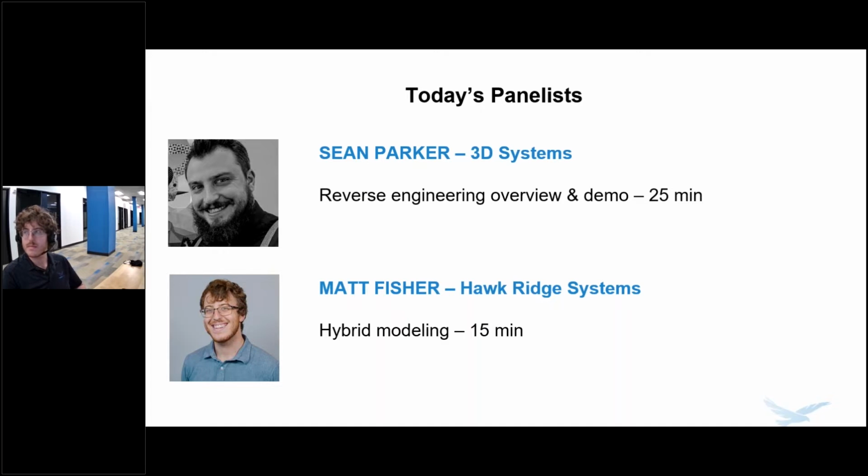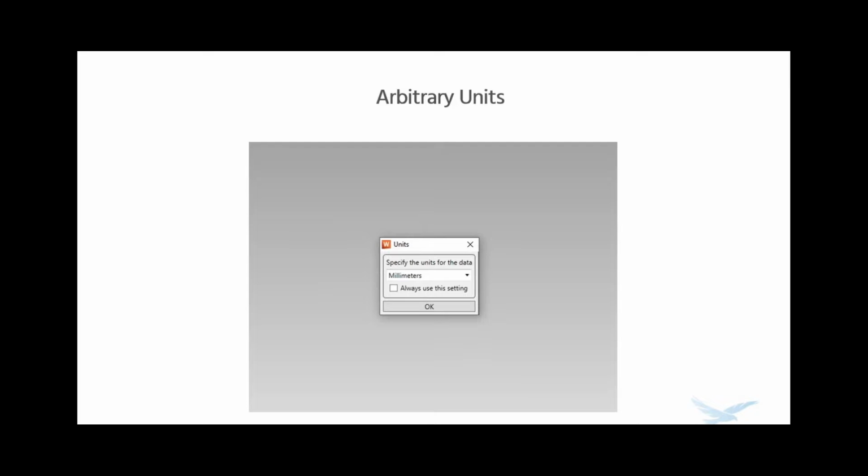Before we dive into the actual modeling, I want to take a minute to address a couple idiosyncrasies of the 3D scanning world that can cause some confusion if you aren't aware of them. The first one is what we call arbitrary units. In the CAD world, we're used to the CAD file having specific units which are chosen from the beginning. But mesh files evolved a little separately from CAD, and they use arbitrary units, which is to say they don't store a unit type. They store the number of units, but not the type.